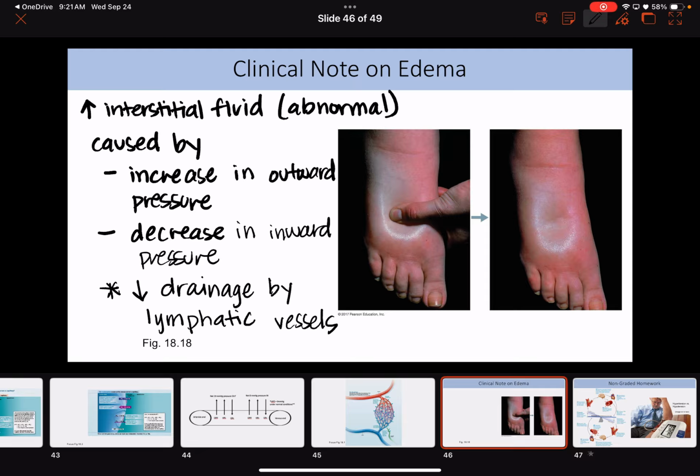And so when you have these capillary dynamics and the lymphatic system is supposed to be picking up this extra fluid, but now they're damaged or gone because of breast surgery or a mastectomy, well, now you don't have those vessels to do that drainage for you. And so a lot of people who have mastectomies or have tumor removals at the breast have a lot of swelling, have to have drainage tubes in order to drain that extra fluid because the lymphatic capillaries are no longer there or they've been damaged.